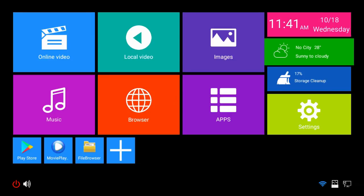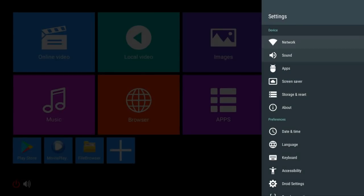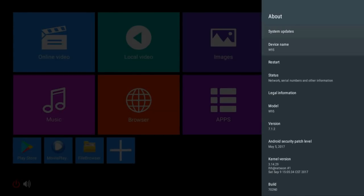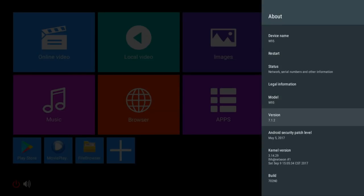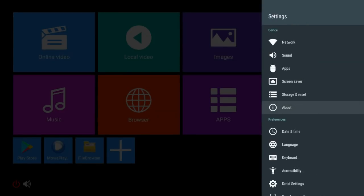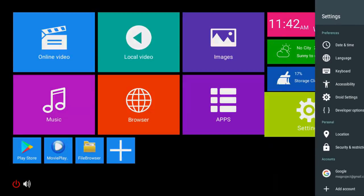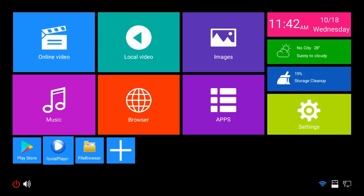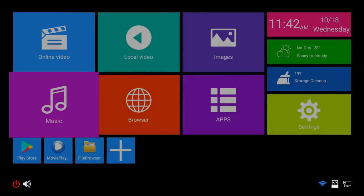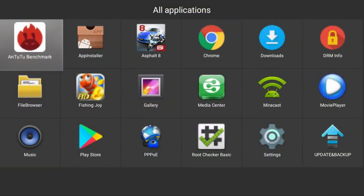Now, if we go to the settings, and then to the About section, we can see this is running Android Nougat 7.1.2, which is great. So far, so good. Everything's running nice and smooth, and I've got absolutely no problems with browsing through the menus and seeing how it all works. It's not glitchy, it's not lagging, everything's nice and quick and snappy, as I would expect it to be from this processor.